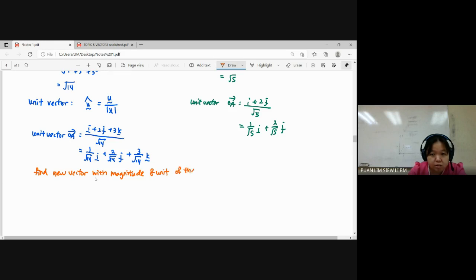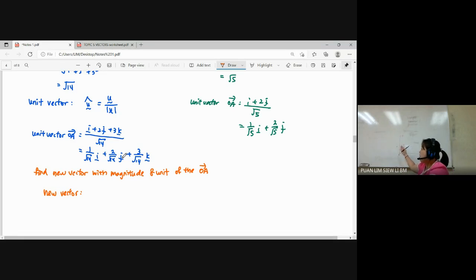Of this OA. Okay, so bila kita nak 8 unit, apa nak cari? So new vector yang kita boleh bentuk ialah kita boleh ambil OA kita ini seunit kan. So maksudnya ini seunit saja. Saya nak 8 unit. Lagi tepan di sini lah. So tadi 3 point something OA di sini, direction begini. So panjangnya 3 point something. Sekarang find a new vector with 8 unit.